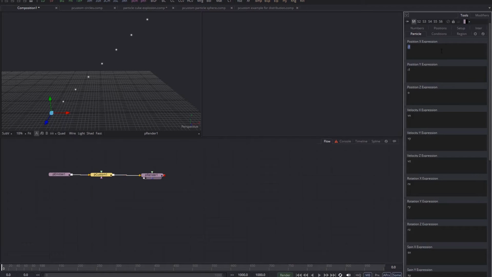So for the X position, we basically said if I1 modulo 5 equals 0. So the equals, by the way, in an expression is twice the equal sign. It's one of those things. So if it is 0, make it 5. Otherwise, make it just the result of the operation I1.